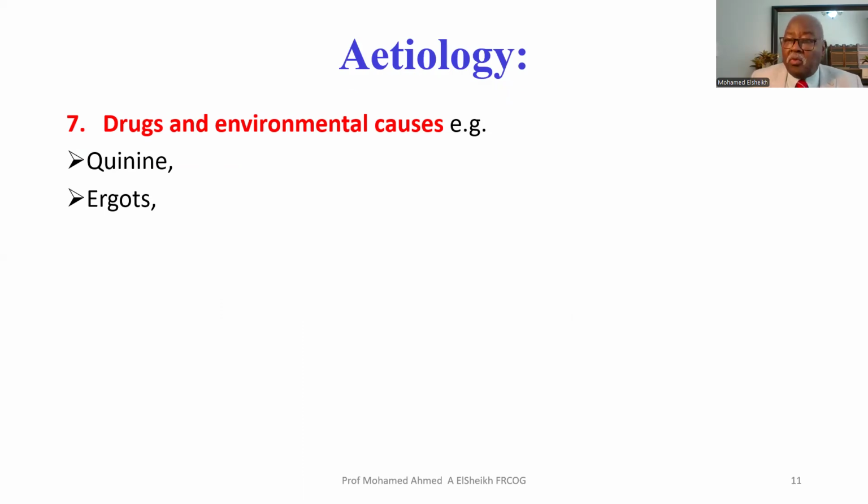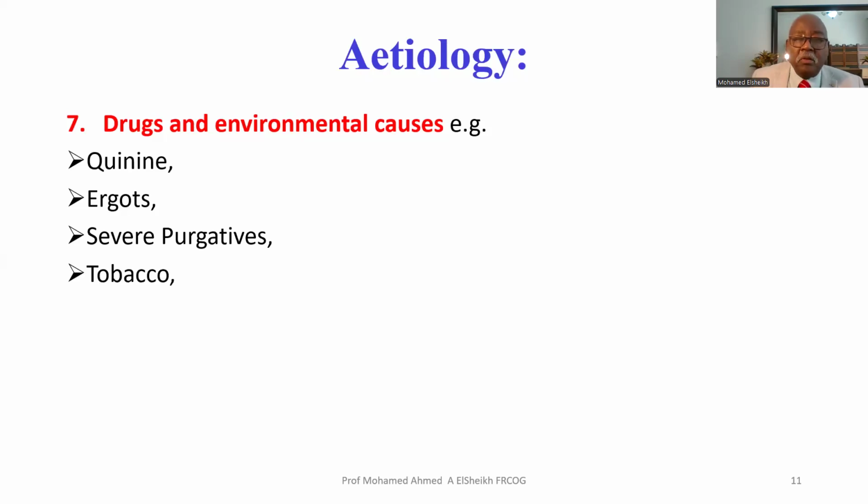Drugs, one that cause miscarriage, quinine, used for the treatment of malaria. Nowadays, we use drugs other than quinine. We don't revert to quinine unless the others failed. It's known to cause miscarriage. But the point we stress here is that if a lady with malaria needs quinine for the treatment, don't hesitate, give her the quinine, because the fever and the malaria are equally deleterious or bad for the fetus as well as the mother. So if there is no other drug to use except quinine, please do that.